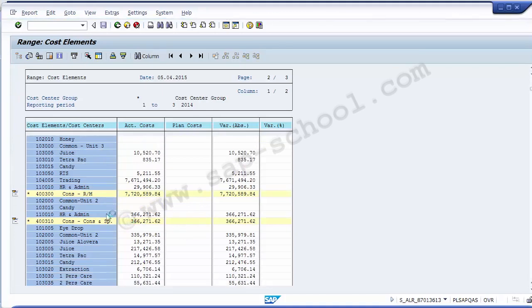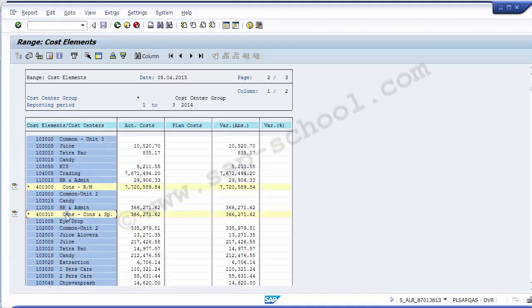So you can see now again the HR and admin expenses. Cost center is 110010, as over here. This is HR and admin. The total value in this is 3666271, but I want to know where this amount has been spent. You can find that very next to it in the yellow line. That is the cost element that shows you where the actual money has been spent.